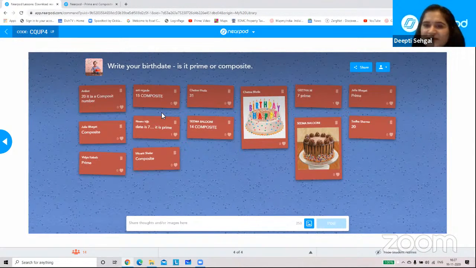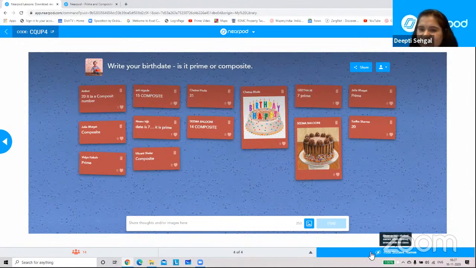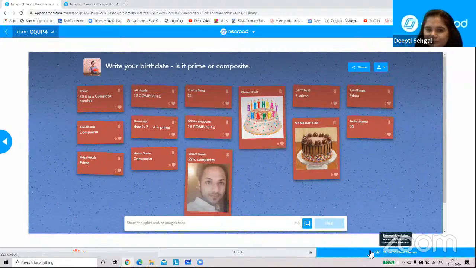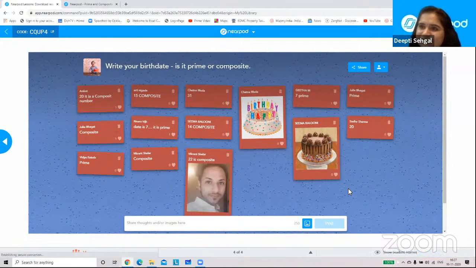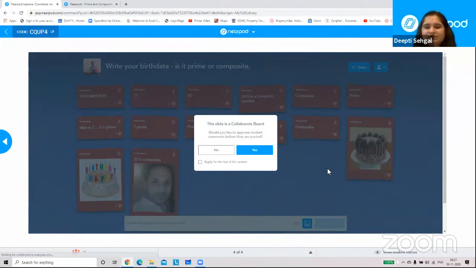So it is like going alphabetically. I know Aniket and Aarti have written, but Atharv has not written. Where is Atharv's response? So I could ask Atharv, I'm waiting, likewise. So this way, when your chapter is over, if I want to hide my students' names, I can hide them from here also. Vikrant sir has shared his image also. So this way it can be done.